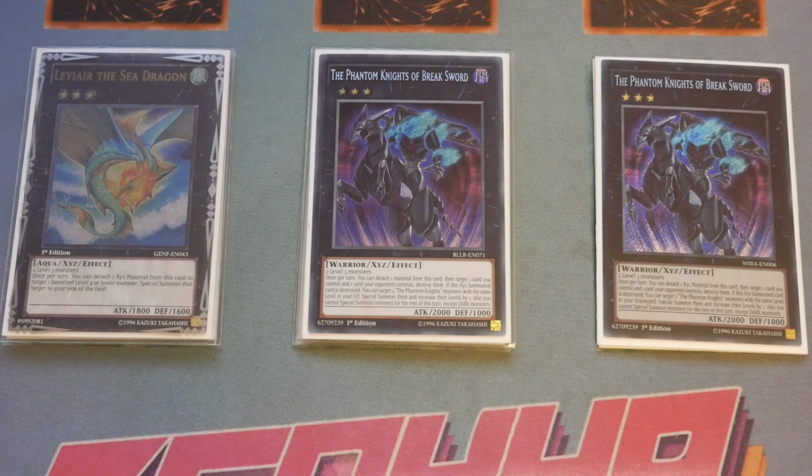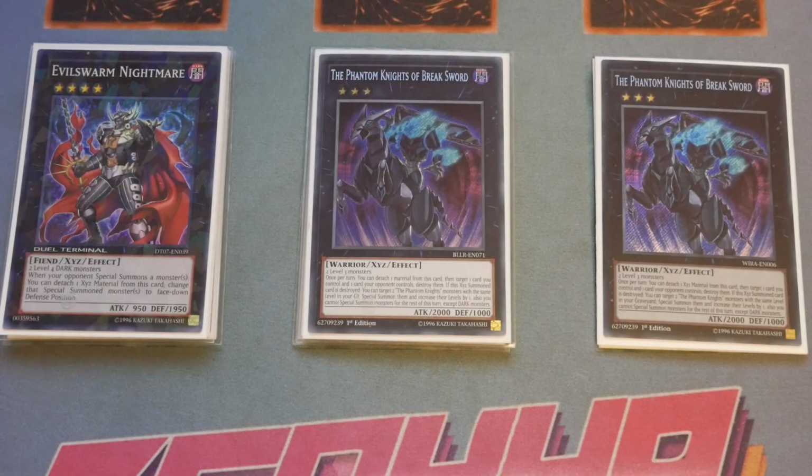Speaking of rank 4s, we do run 3 rank 4s. Sorry, can't count. 4 rank 4s. We've got the one Evil Swan Nightmare, just very, very good and defensive. It's basically I say quick effect. It's not really a quick effect, it's a trigger effect of Book of Moon. So 2 level 4 Dark monsters, so it's coming off the back of Breaksword.